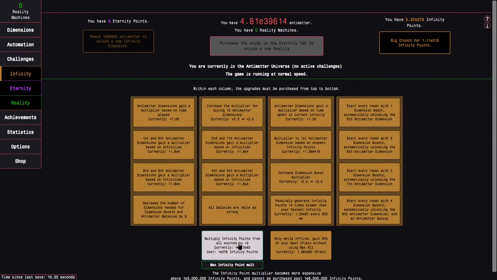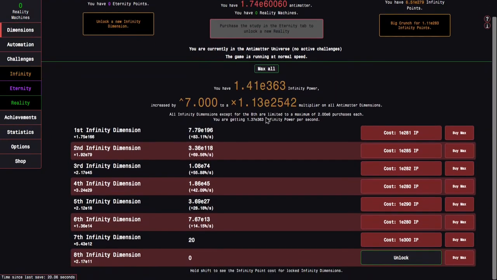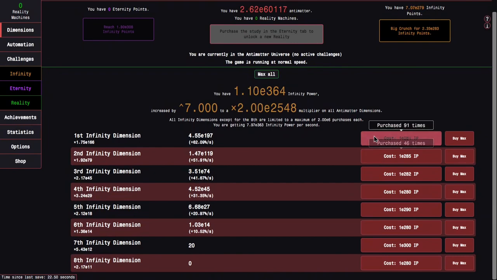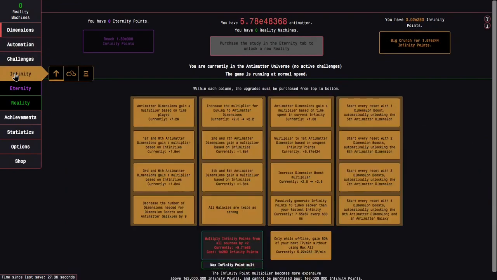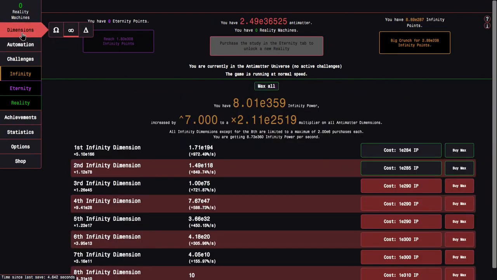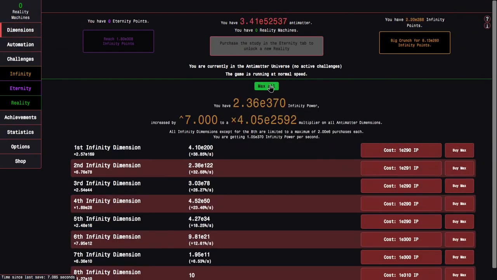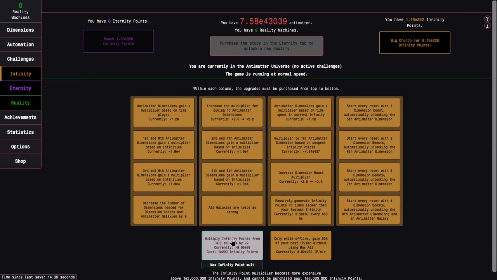We got a couple more upgrades, a couple more of these. 55, 58, 59, 2, 59, 3, 59, 4. We're almost there. I can feel it. Oh, there we are. Galaxy. I just need E280 infinity points. And there we go. 8th infinity dimension. That's going to help me quite a bit. Yeah, E288. So that's a few orders of magnitude. We're very close to Eternity now. We just need to see if we can get here.